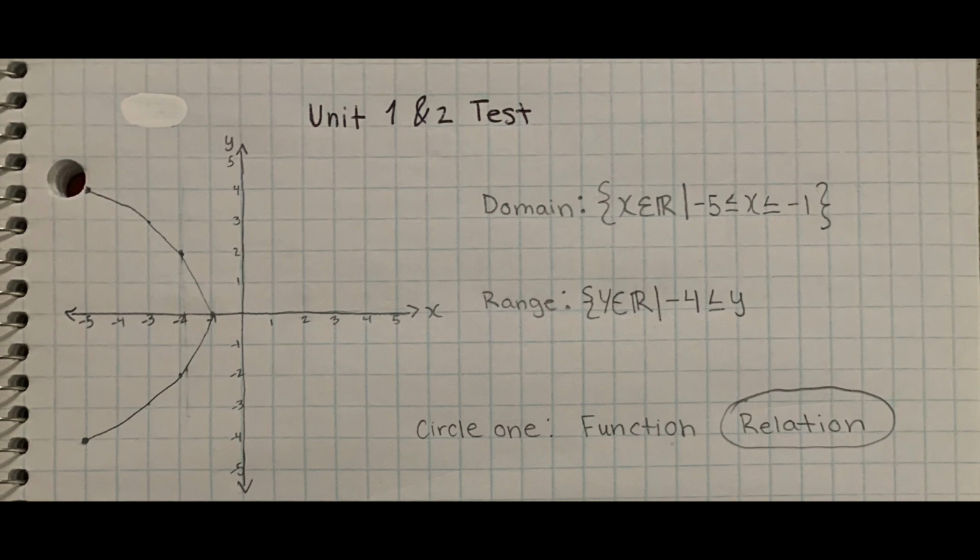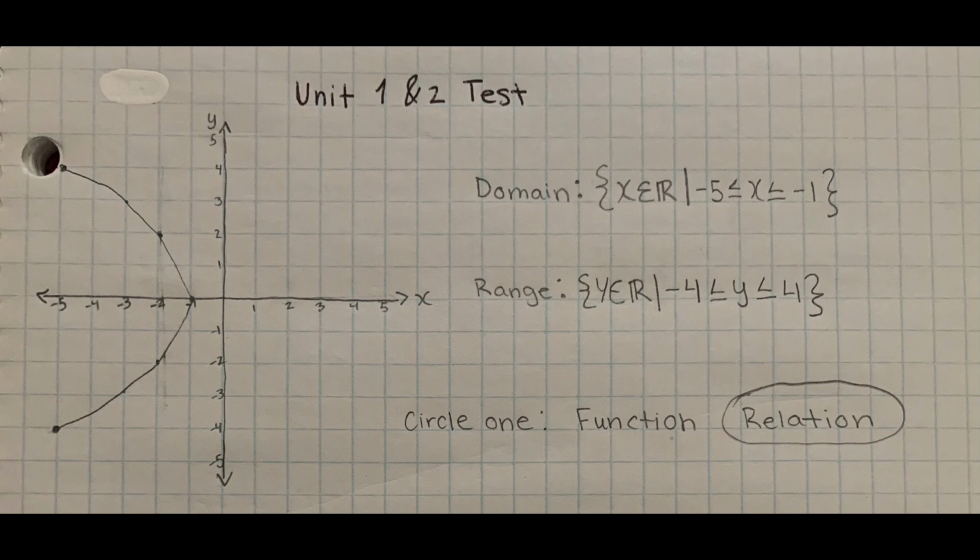We then follow -4 with another greater than or equal to symbol. After that, we write a y. Again, the reason why we write a y instead of an x like we did in the previous domain is because we are looking at the y-axis, not the x-axis. Once we have written the y, we can then go and write the greater than or equal to symbol and follow it with the top boundary on the y-axis, which is 4. And then we can close the range off with once again another curly bracket.